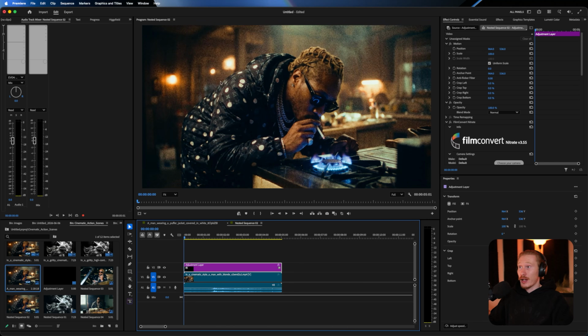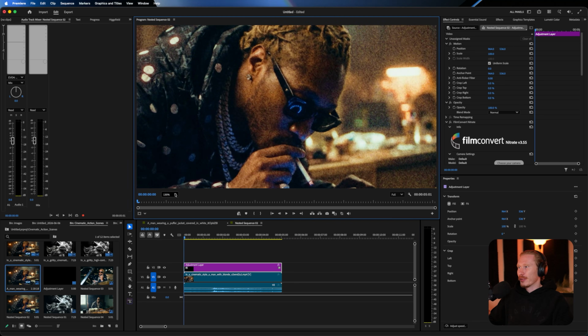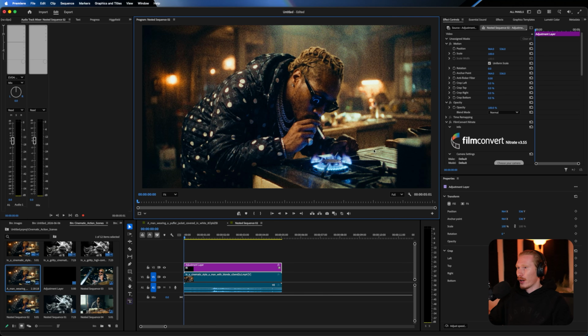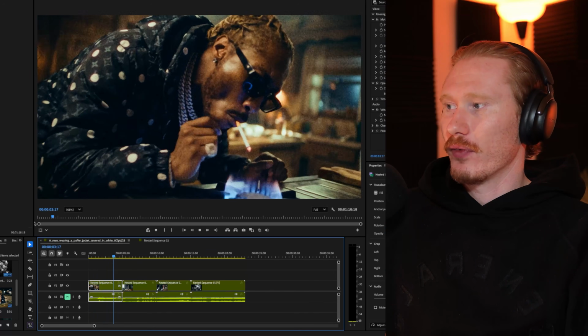How good does that look? You can see that I really turn up the grain for it, because I guess that's the style that's going around at the moment. You're going to see that the result is honestly awesome.